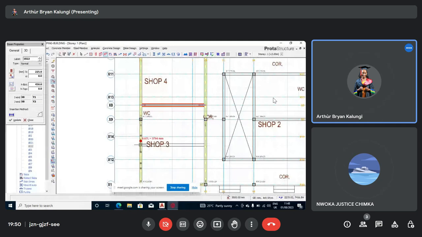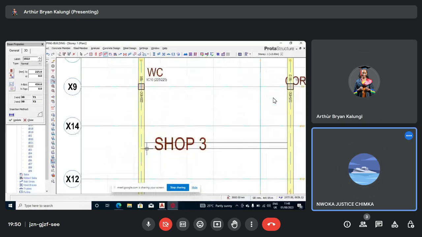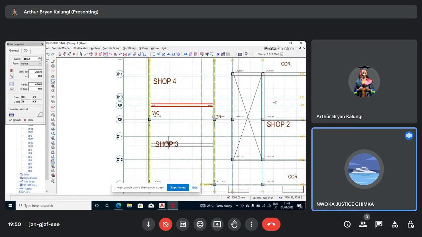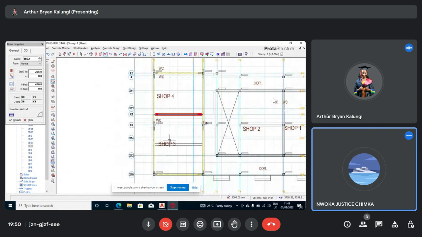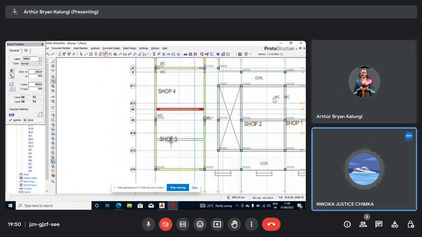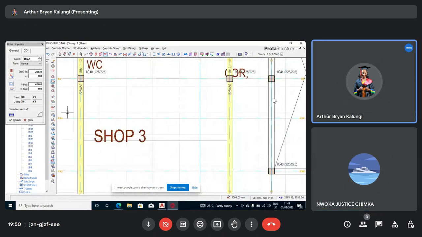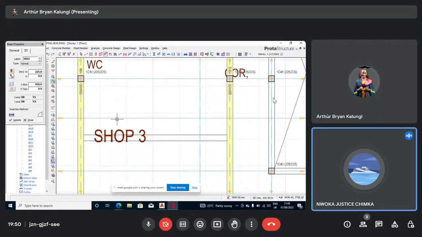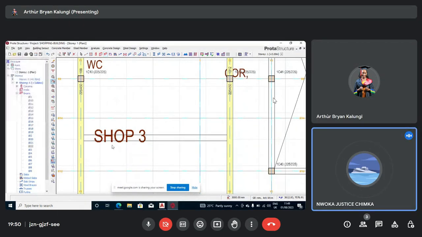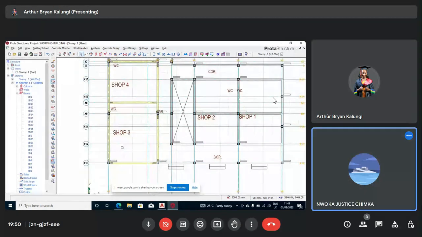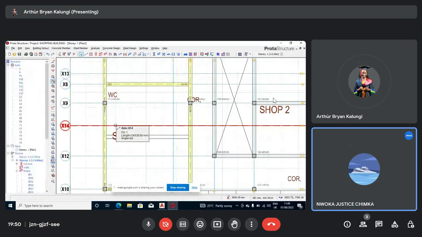Okay. Yes, I'm with you. I can see that you didn't put a grid line there. So just press escape. Press escape and then offset a grid line. Offset that one. Press your escape key first, and then click on the nearest grid line to offset. Right click and then say offset.